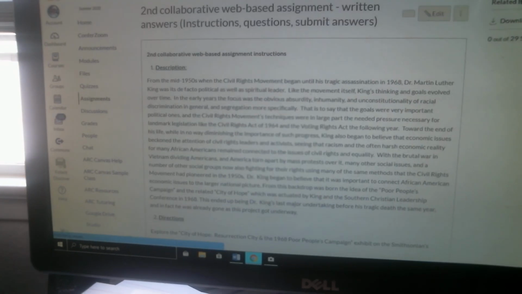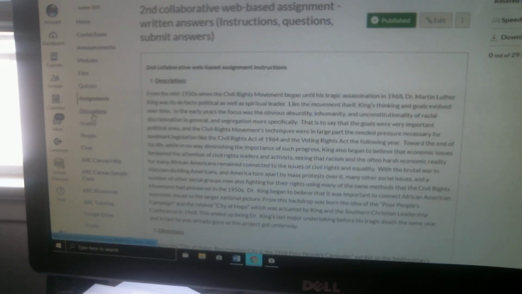Assignments kind of puts everything graded together, so this can be an alternate way to find mini exams as well. But it has the collaborative web-based assignments, the homework assignments as well. So anything that counts for points, you can find here and click on it to find the due dates on this or that also. So there's multiple places. Again, so many places it can be confusing, I think, because there's too many. But most of it is just overlap for your convenience.